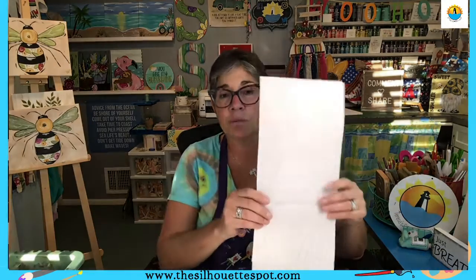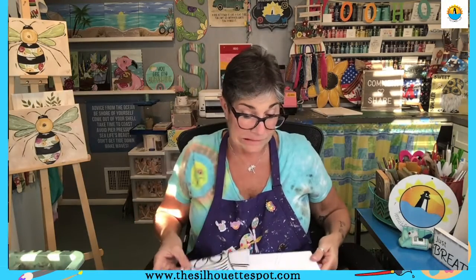But anyway, yeah, if you were patient enough to scribble on the back of all the lines on the tracer with a pencil, and then you laid it down on your canvas just like I did just now and went over it, the pencil markings from the back would transfer from the back of the tracer onto your canvas. Okay, so I think I have the whole thing. I didn't put in these stripes. I'm not going to worry about that. I'll just eyeball them. And I'm going to now put this aside. Okay.